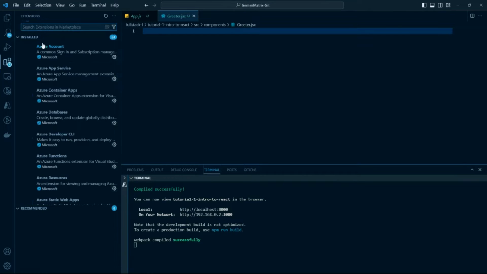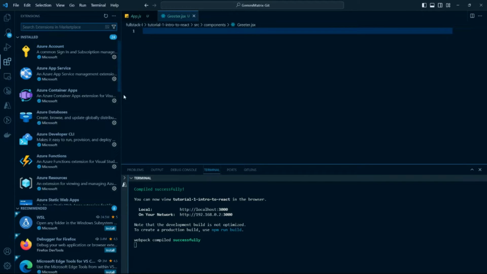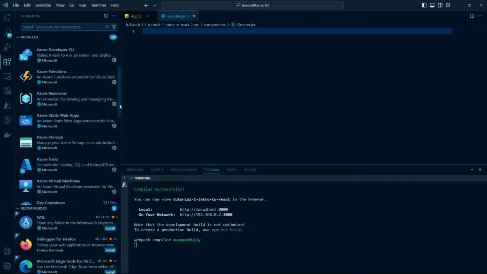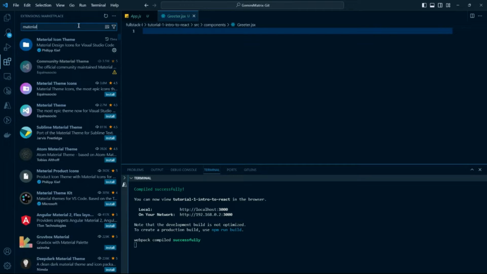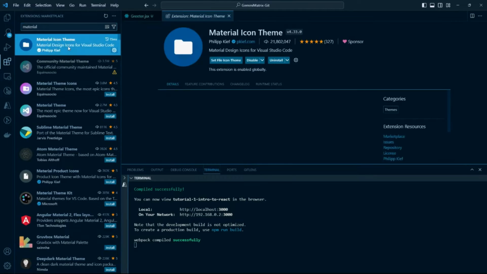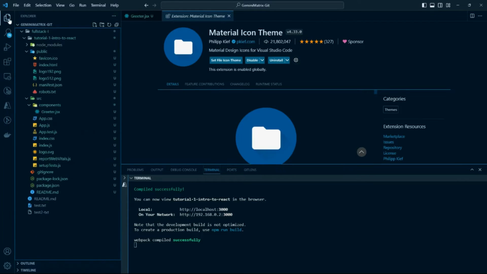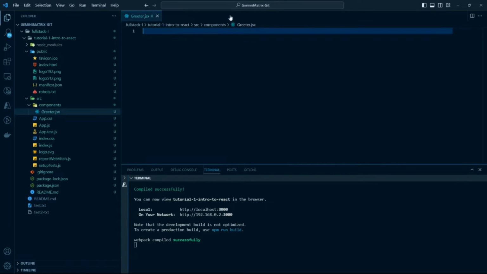To get that, it's an extension, and I believe it's called Material Icon Theme, which you can get from the Visual Studio Marketplace. You would look for that and install it, and that will help you if you prefer having this type of visual display for the types of files you have.